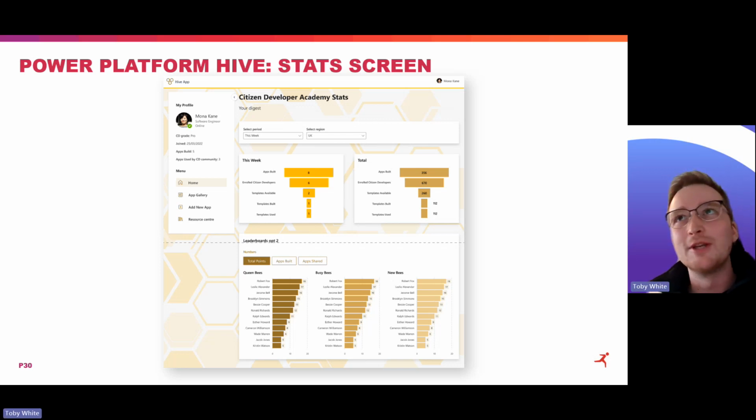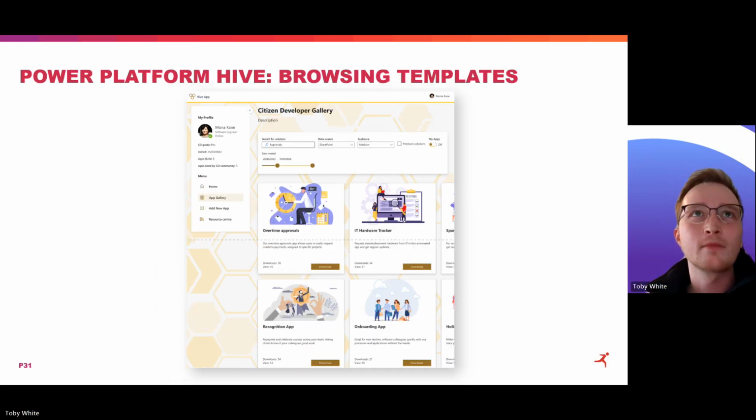We've got a few example leaderboards there that we've innovatively named Queen Bees, Busy Bees, and Newbies to tie in with that hive theme. That's relating to the volume of resources that are being contributed, how many people are using them, and maybe a separate leaderboard for the latest cohort, the newest members of the platform, to compare against each other. Then looking at browsing the templates that are available. Again, as I mentioned, ideally we'll integrate AI with this. So when I submit a template and provide some information, it'll help me with suggested tags of what's relevant to the template that I've submitted.